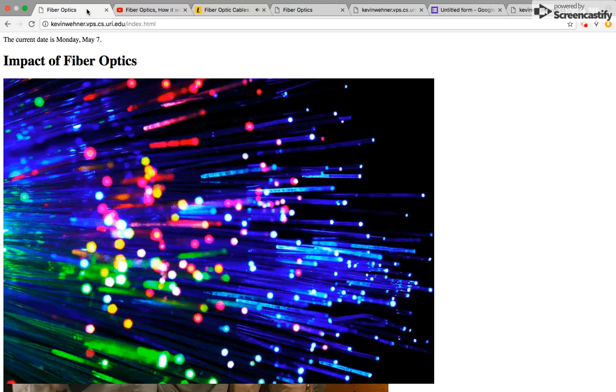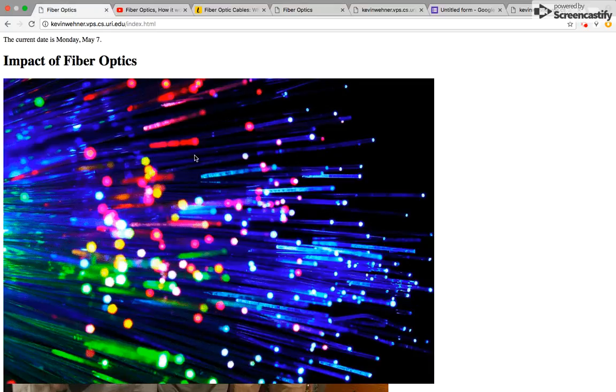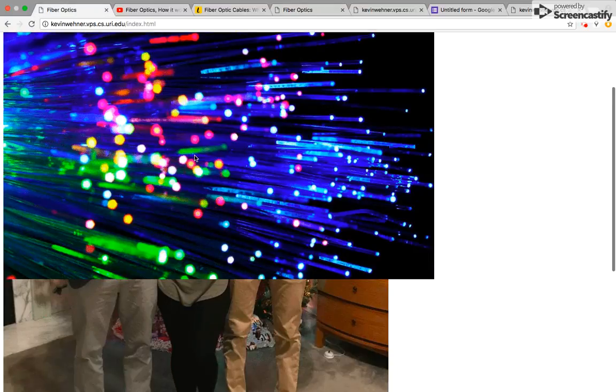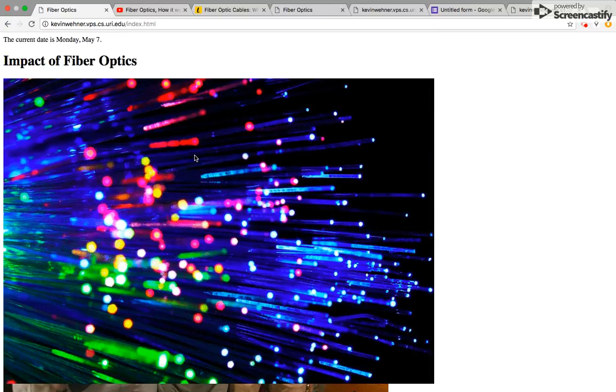So going back to my homepage, that is all for how fiber optics are an important innovation in our society and how I use CSS and HTML coding to add these pictures. As you can see on this page, my banner that I created, and on this page, my animation that I created using Pixlr for this project to accurately represent how fiber optics operates.